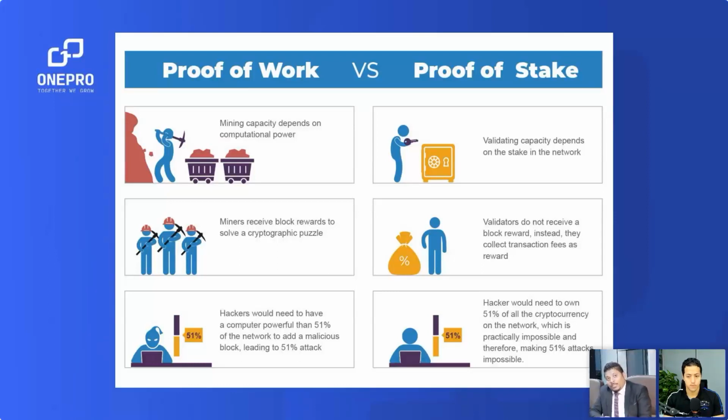Right, so that's why the Bitcoin developers are doing something called Lightning Bitcoin. They're trying to reduce this 51% attack. But in the meantime, in proof of stake, hackers would need to own 51% of all the cryptocurrencies on the network. Imagine if somebody wants to hack Tron, they would have to buy 51% of the shares, which is not possible. All right. So because of that reason, the POS system is the best system right now to do the transaction. I'm not saying Bitcoin is bad.